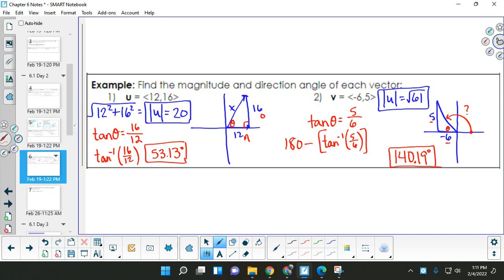So as you look at this, that is kind of the basics of day 2. Obviously, I anticipate that there are going to be some questions because this is a little bit new, especially when you're looking at this last question, maybe where that angle measure came from. Please let me know how I can help. Other than that, that is it.